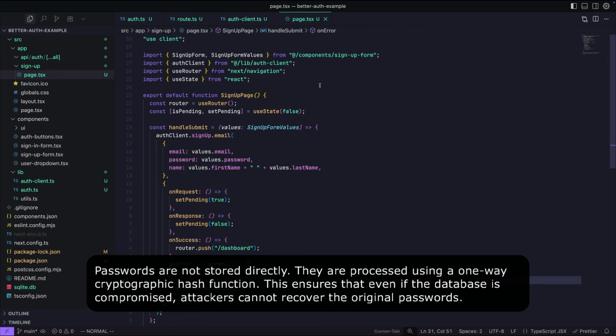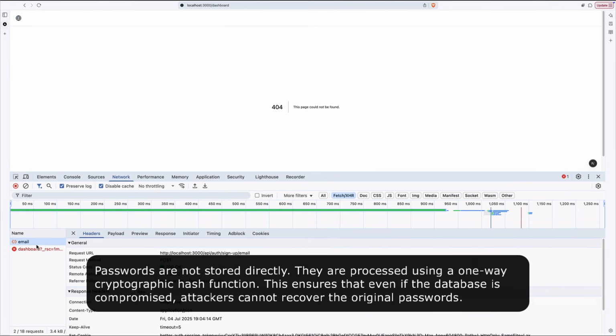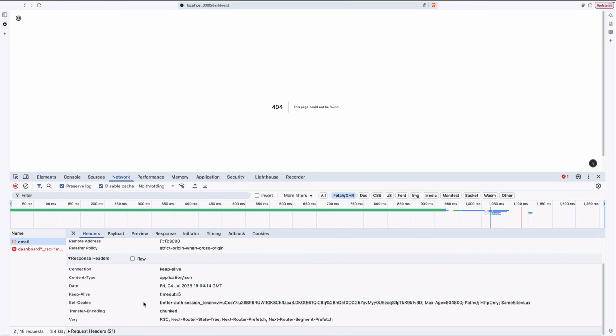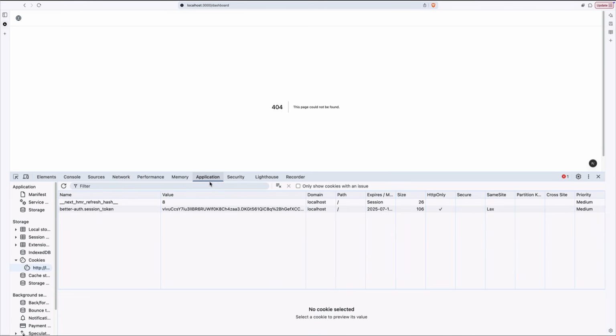Under the hood, the auth client sent a post request to Better Auth. Better Auth created the user, like you saw, and then responded with a session token stored in a cookie. The browser automatically stored that cookie and will now include it in future requests to the Next.js server. This is a very simple explanation. I'm considering a separate video on session-based authentication. Let me know if I should prioritize that maybe.